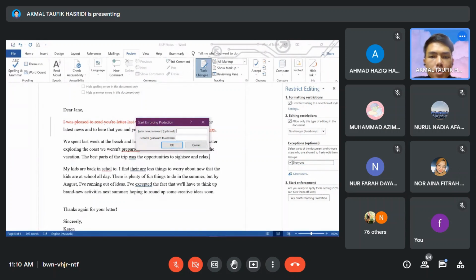This is very useful when suddenly someone wants to steal your assignment, and they cannot edit or copy your writing because they do not know the password.